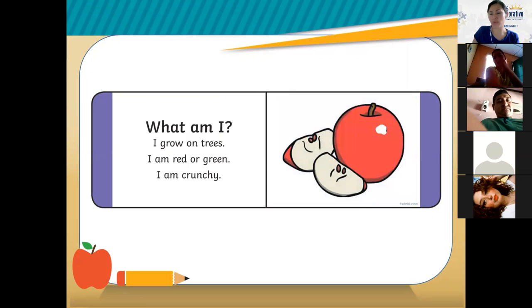It's apples. They grow on trees. They can be red or green, but, you know, the taste is different, right? The flavor is different. And then it says I'm crunchy, right? When you bite it, cuando se muerde, so you can hear the sound that is crunchy. Por supuesto, si están frescas, si están viejitas, no, ¿verdad? Como diría mi mamá, como que son de hule o como que son todas porosas.